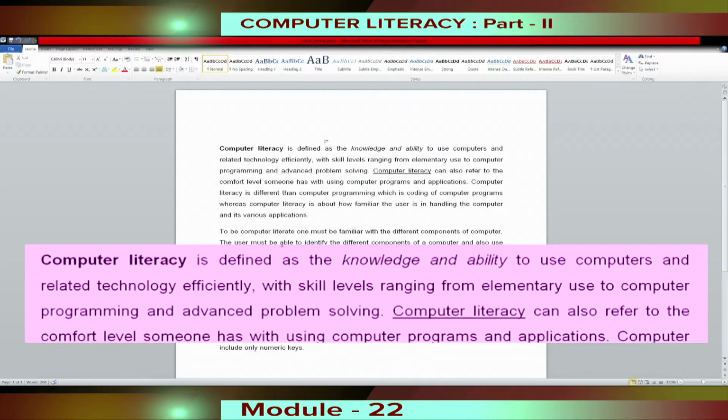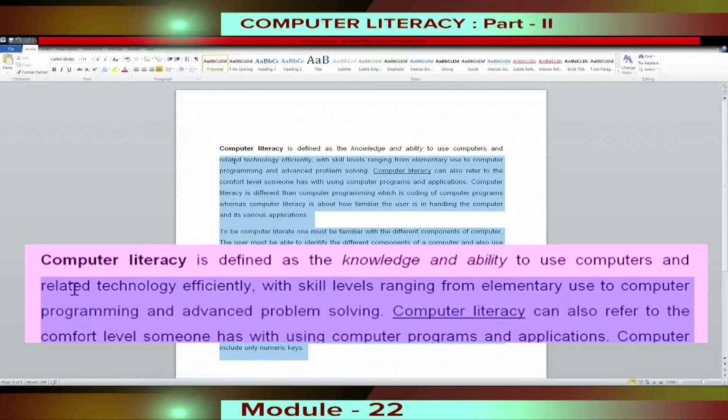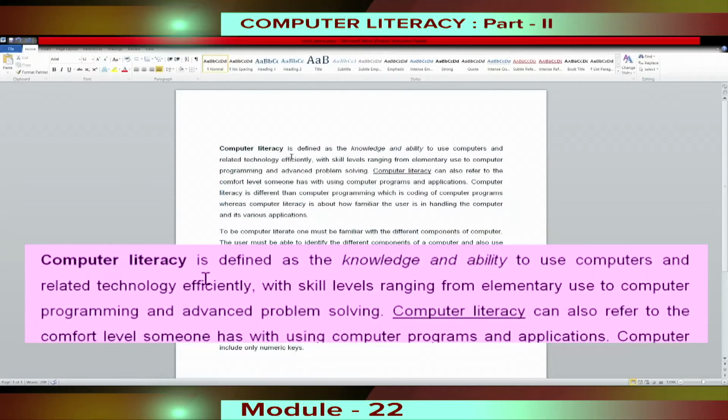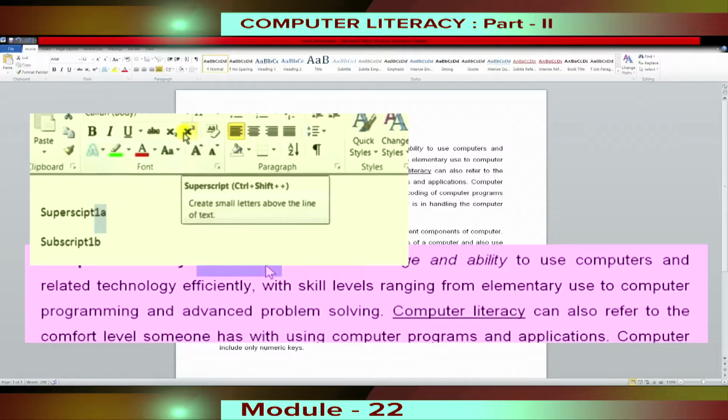There are 2 other options, which are for subscript and superscript, which may be very useful if you are using mathematical equations or formulas. So for example, if I want this text as a subscript, then I can simply come here to the font part and choose this subscript option.